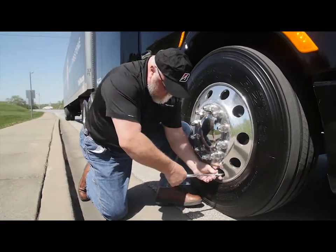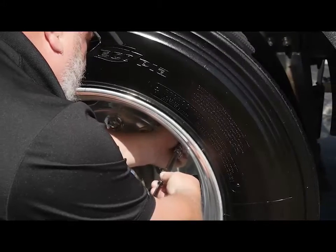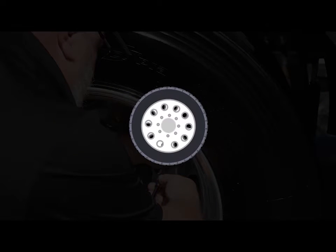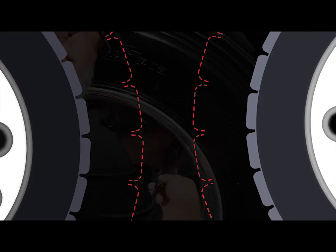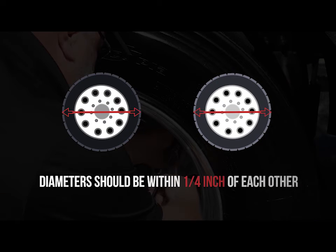When you make the rounds checking tires, be sure to check both tires on a dual assembly. If the hand holes aren't aligned for easy pressure checks, get those realigned to make it simpler. And since we're on duals, they should match not only in pressure, but also in size. For best wear on dual assemblies, tread depths should be within 4/32 of each other and within 1/4 of an inch in diameter for all tires in dual assemblies.